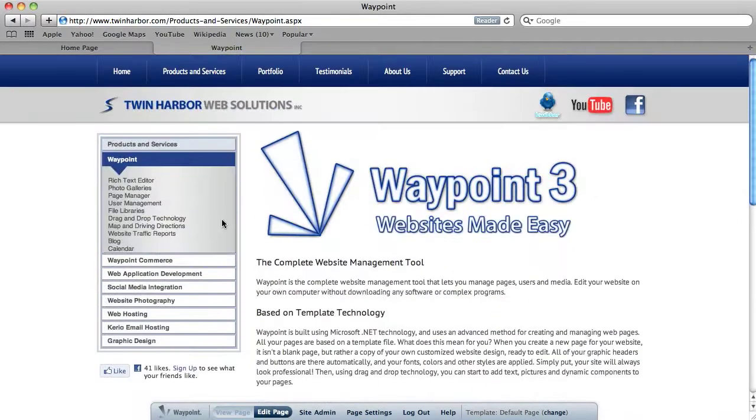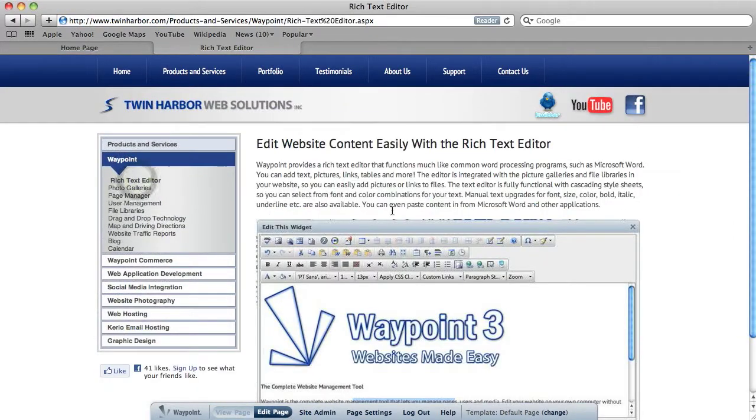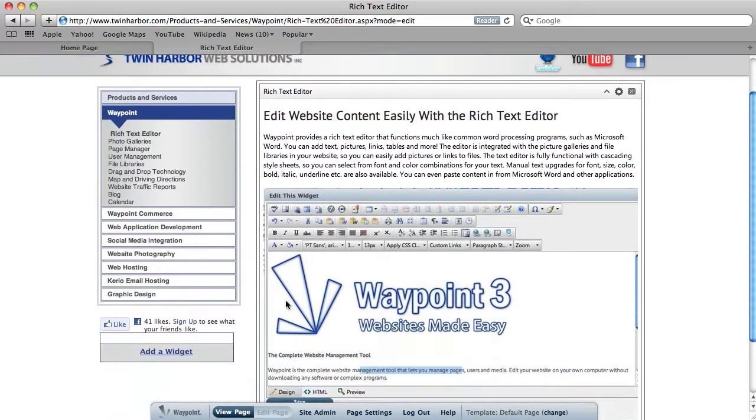Let's say we want to add a new one. Let's go to the rich text editor page, for example. Let's say edit page. Let's say I actually want to put some text over here in this box. You'll see this has add a widget when I clicked edit mode. So there's a drop zone here and I can put some widgets here, but I don't have a rich text editor widget here. So let's go ahead and add one.